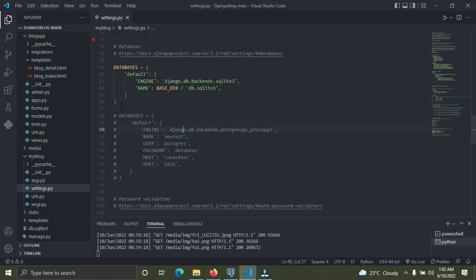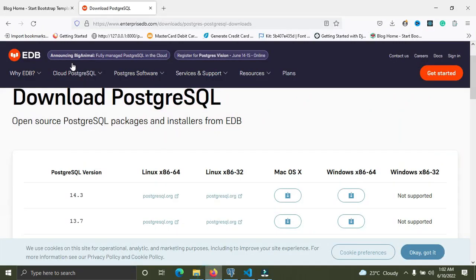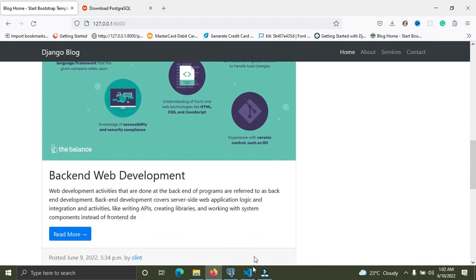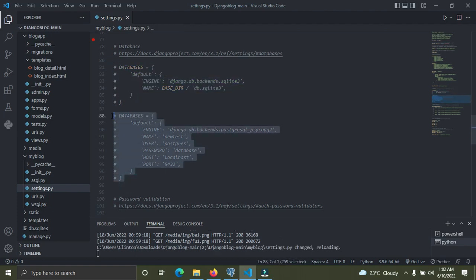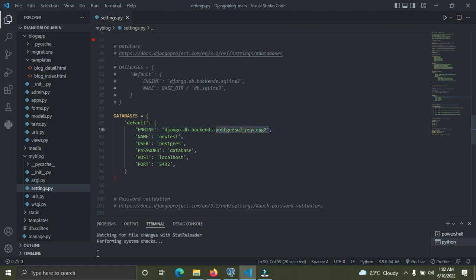So now I can just come down here. I'm going to just remove this. Once I remove this, the data you see on the browser will be gone. You understand? These things will disappear because they are coming from this SQLite 3 database. I'm going to just comment that out right now and remove the comments from the Postgres setup. You can see we have Postgres SQL psycopg2. This psycopg2 helps to connect Django to Postgres. So what you need to do now is just install it. I'm going to show you how to do that right now. You can see this name value, so we need to create a database.